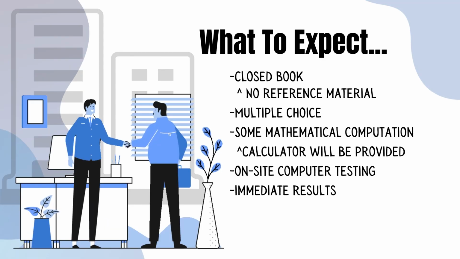Now, what to expect during the test? The testing is done inside in a facility and it's closed book, so no reference materials can be brought into the testing facility. No notes, no cards, no study guides. The questions are formatted in multiple choice, like an ABCD format. There are going to be some mathematical computations and a calculator will be provided to you. We are going to look at some sample questions that will probably show you a mathematical computation. So it is good they do provide a calculator for you. The testing is done on site and the results are going to be immediate to you.